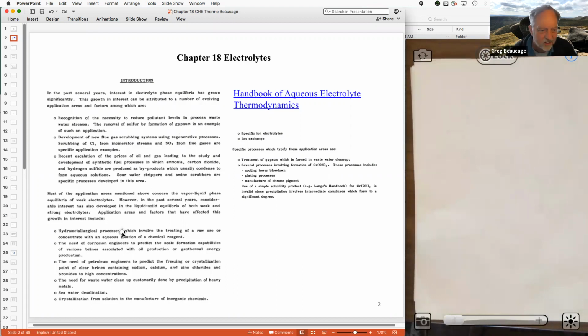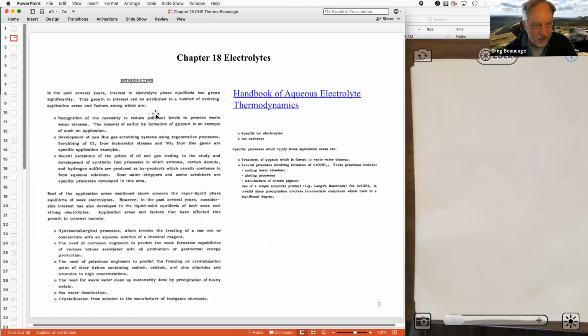What else do you say? Any metallurgical process that involves water, corrosion, petroleum. If you're working with brine in petroleum, like in petrochemical, wastewater treatment, and freshwater treatment also is going to involve electrolytes, crystallization from solution. We already dealt with some problems like that. So we've kind of ignored these things, in a sense. Any cooling operations, the salting of the cooling water. So there's a huge number of them.